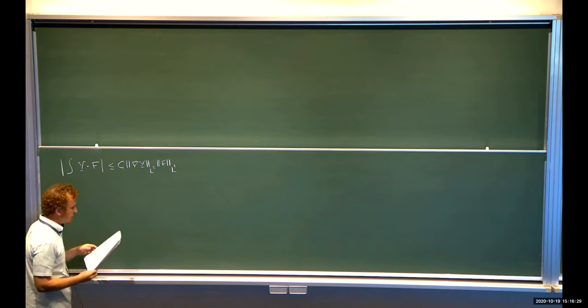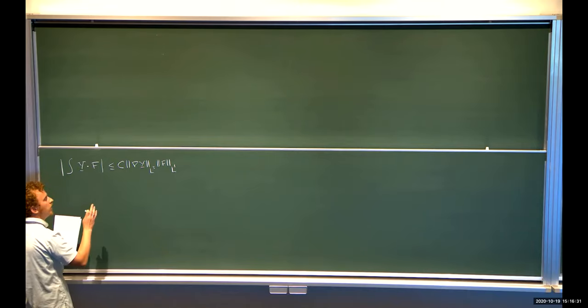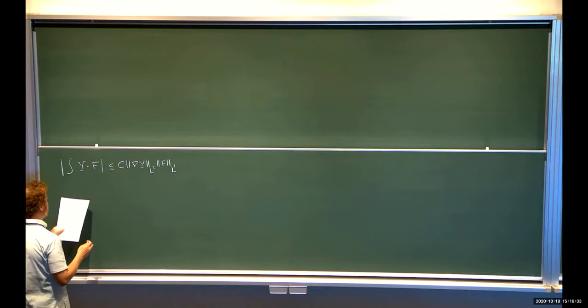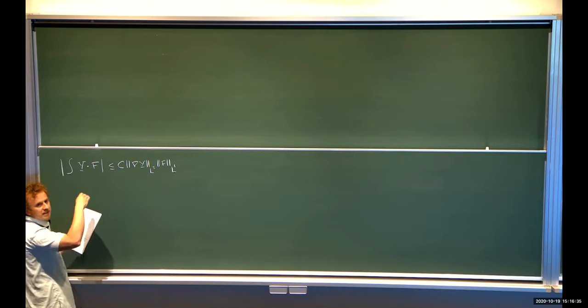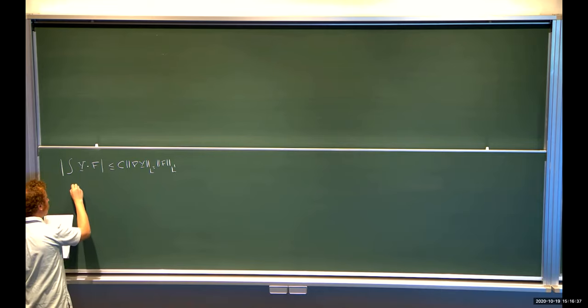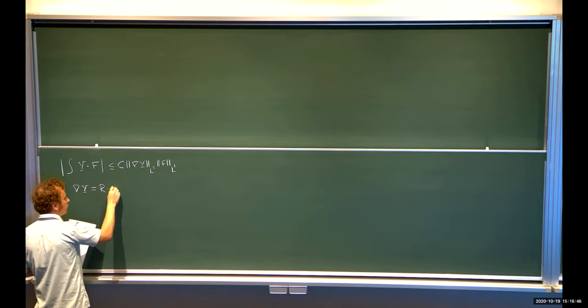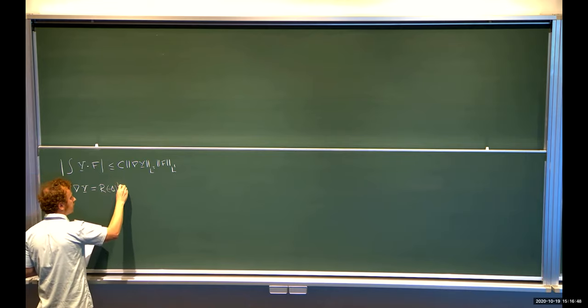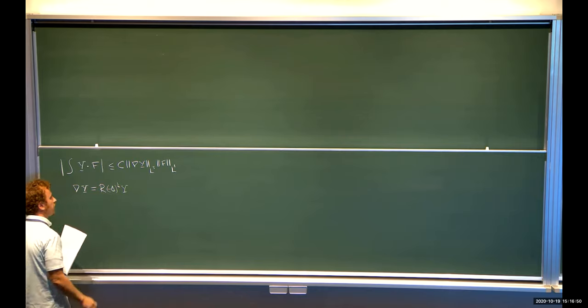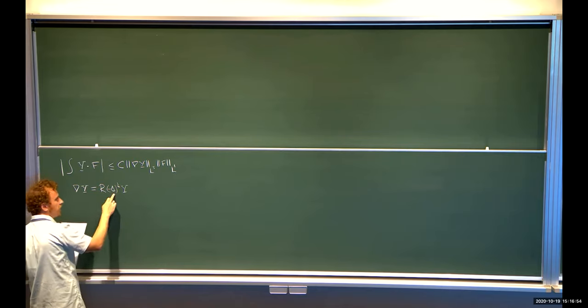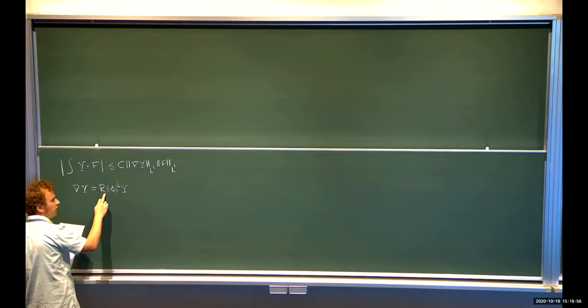And because it's going to be useful for my purposes, let me just show you one way to approach this duality and one way in which this implies the preceding inequality. And the way to do it, or one way to do it, I should say, is to look at the gradient of y. That's one derivative of y. And you can see this as the Riesz transform of half a Laplacian of y. So you can check this using just the Fourier transform. This is one derivative and one derivative, and they differ by this singular integral operator.